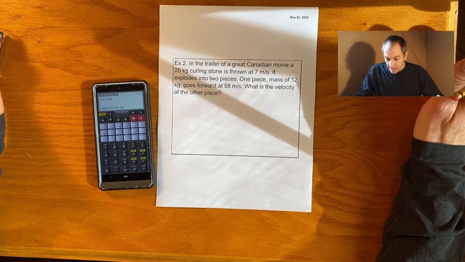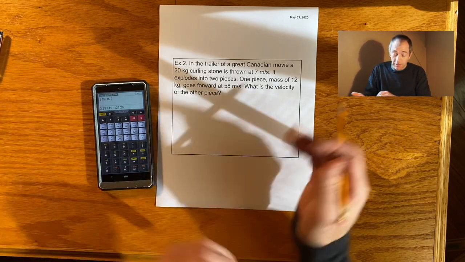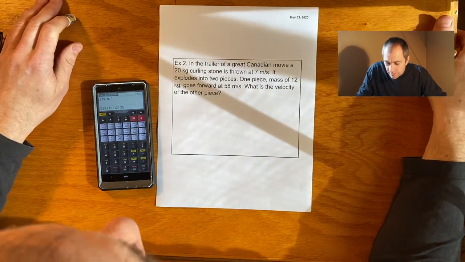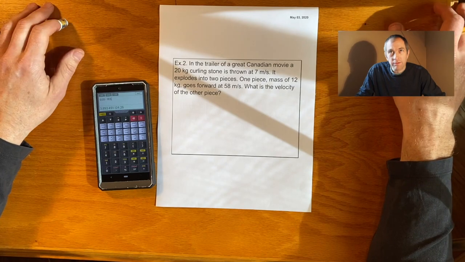So here's some hints about what movie I'm talking about, because you probably don't care about the physics question. Here's the two hints. Is there two hints or three hints?